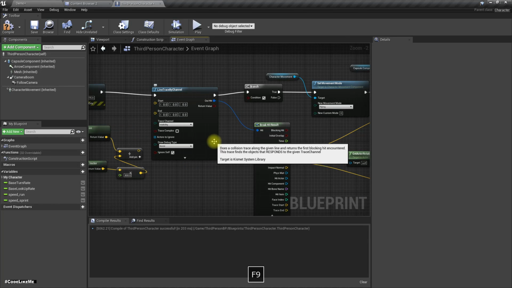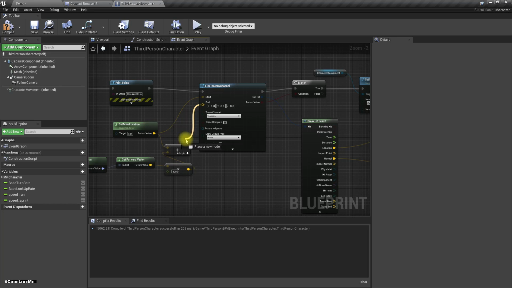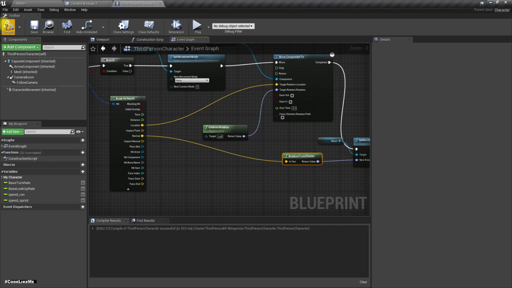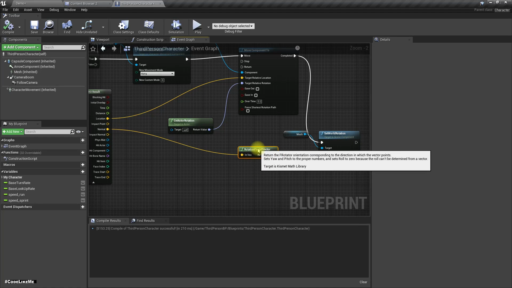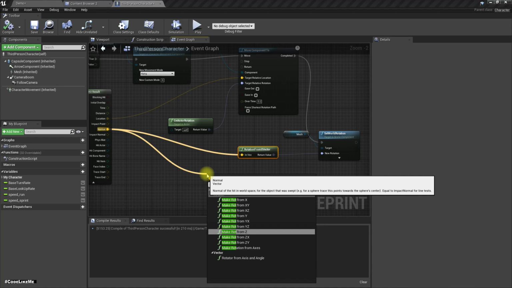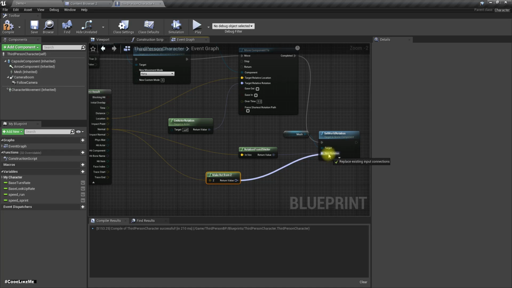So like this, but actually the problem is this normal gives us the new up vector of the character, so that means this.